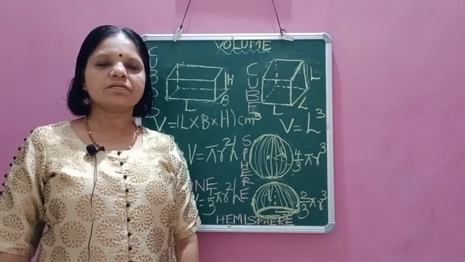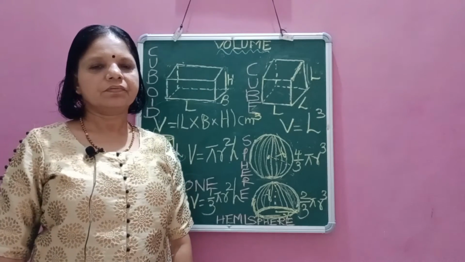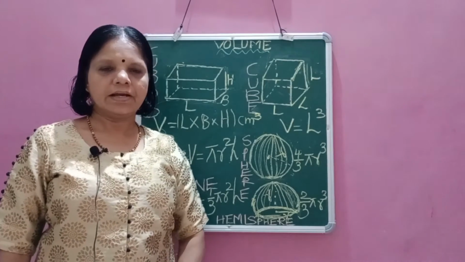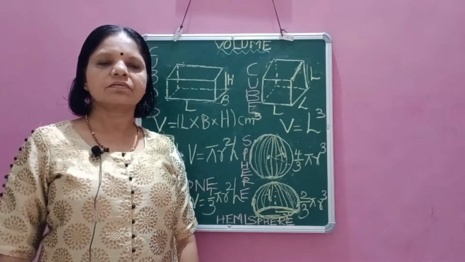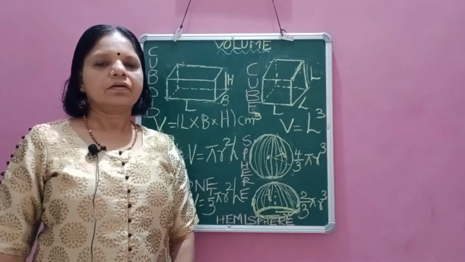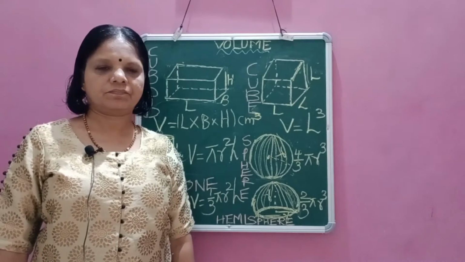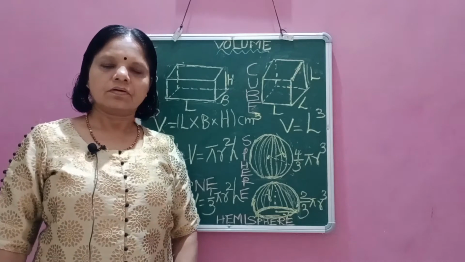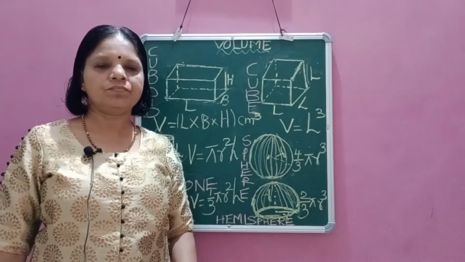In previous lessons, you have studied area is a physical quantity having two dimensions, lengthwise and breadthwise. And this volume is three-dimensional. That is, it is nothing but measure of space. The volume of an object is defined as the measure of the space occupied by the object.